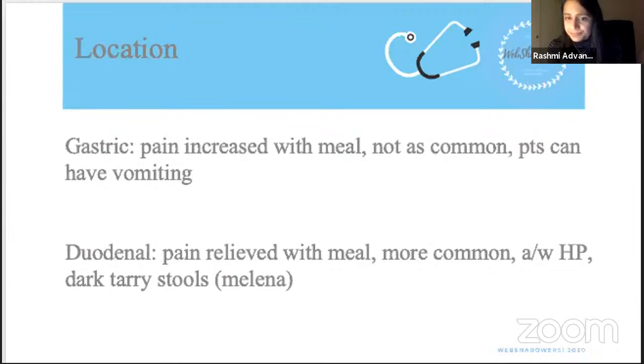I got a question. Is there a known pathophysiology for how stress causes ulcers? I don't think anyone really knows why, but there are a few theories behind it. One of them is that the blood flow to the GI tract at that time can be affected, depending on if someone has hypotension or they're critically ill in the ICU.